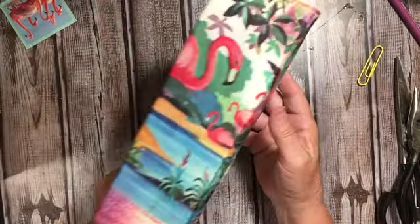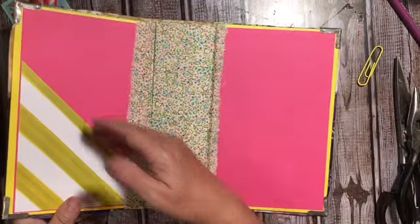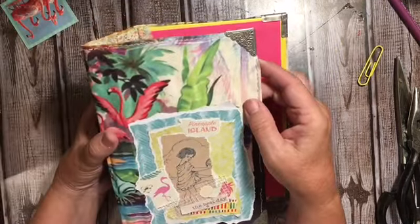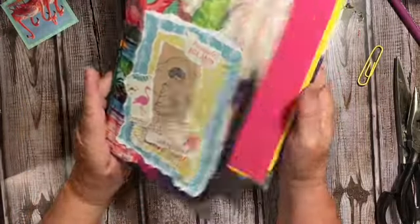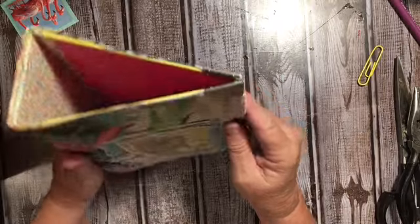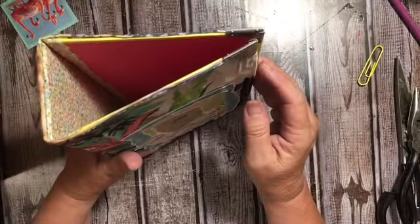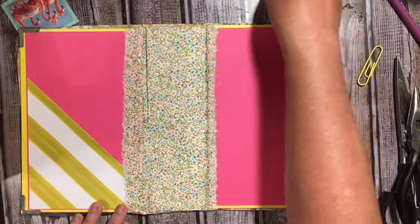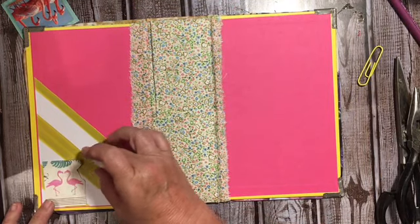Part one. My cover is done, and I feel much better about this cover. I love the inside. I love that we have this large pocket here. And now we'll be able to go ahead and get our pages ready and get them bound and start doing the embellishments. So I think that this is going to be really, really cool.